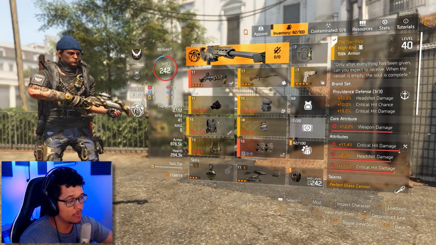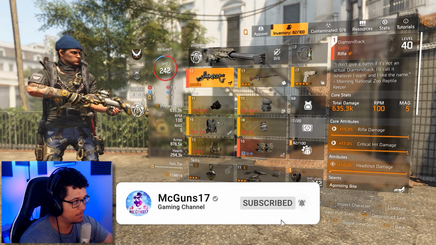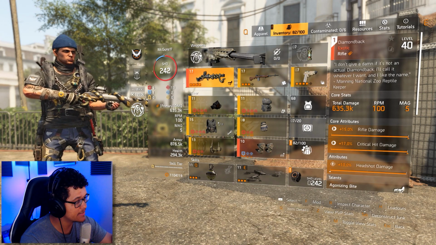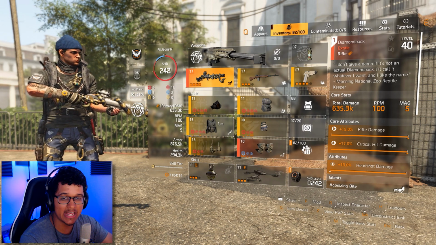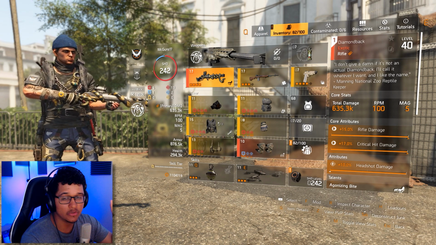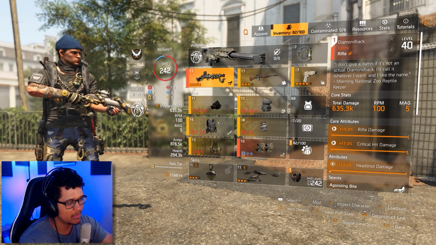So going to the build, so guys, this is gonna be the build. The build is gonna be a rifle build around the Diamondback exotic rifle. This thing hits so hard. I have a god roll Diamondback. You guys saw on my last video about god roll exotics. I rolled it once and I got this perfect Diamondback rifle, right?